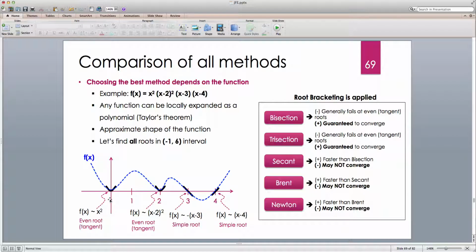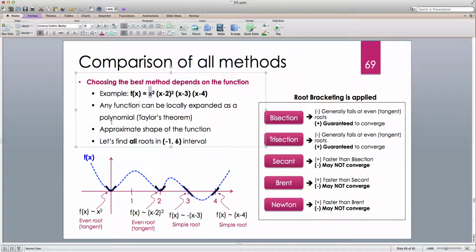Another way is to look at the f double prime. For this term, f double prime is 2, which is constant, so the concavity depends on the sign of the rest. The rest at 0 is positive: if I evaluate this part at 0, it's 4 times minus 3 times minus 4, so it's positive, and the function faces up. But typically for polynomials, I use the first method.